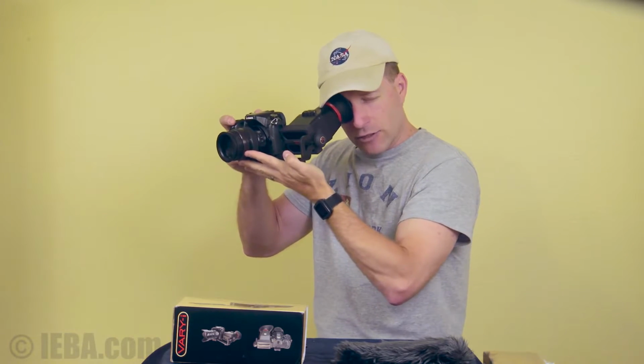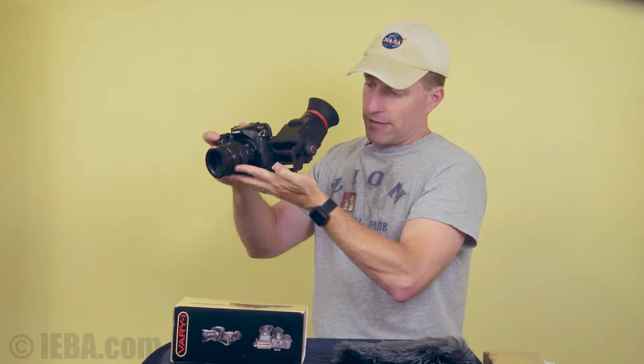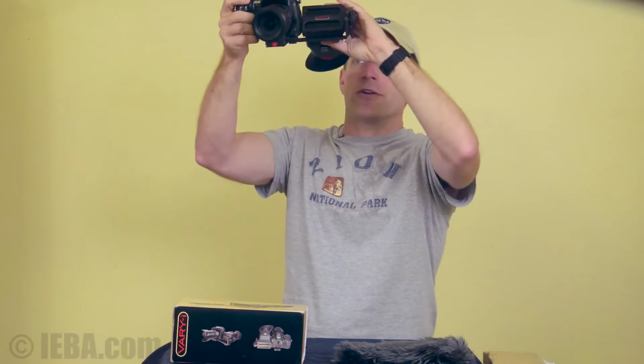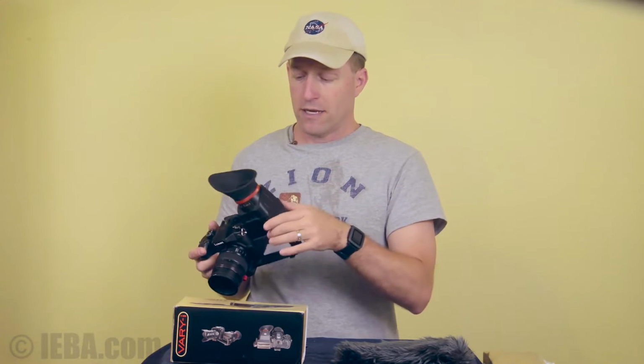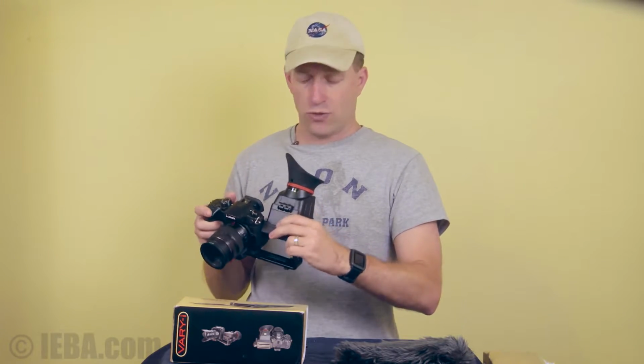So this way I can look at it, I can pull my eye away, I can look at it, I can pull my eye away, and it stays there. That's a really nice feature, especially if you got it on a tripod. Even if it's up high, you can tilt it down and come up to it and look. Now, the friction can be adjusted, but I wouldn't make it too tight so that it's not able to be bumped. You don't want to make it too tight.